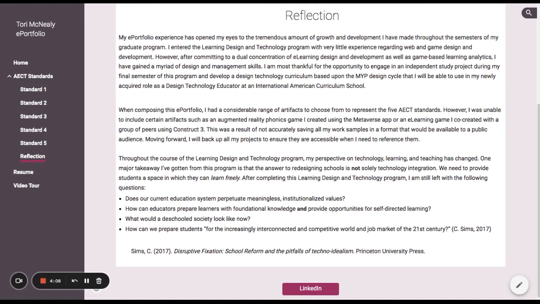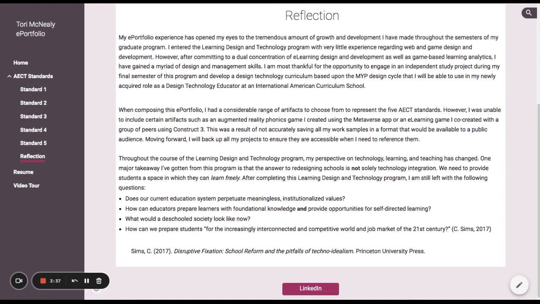And also, don't underestimate yourself. At the beginning of this course, at the beginning of this program, I didn't have very many skills in design or development at all. But I've gained so much knowledge and experience throughout this program using different authoring software systems and instructional multimedia content creating softwares and lots of different things.